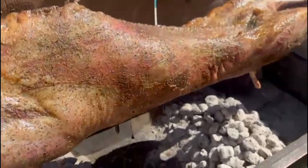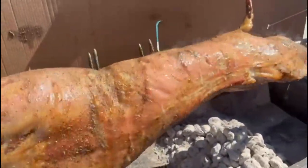Once you do that, then you come with your spices, grab a little bit from the bowl, and you just sprinkle it on all over. Just like that, all over, and you keep it on just like that.